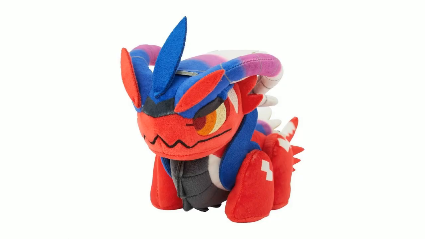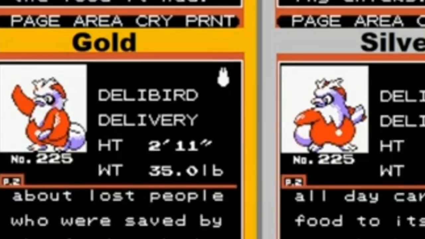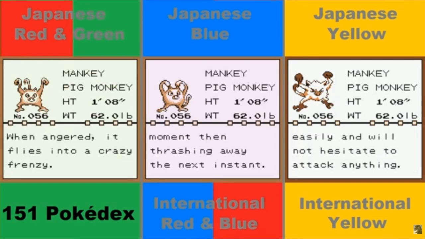What is my example? Well, Delibird from Johto. Like you could see in Gold and Silver, he does have this little piece of hair. He has like this weird bald spot. But in Crystal, he then has this full lock of hair. Minor, I know, but still I want to go on. You have Mankey who looks furless here. But then you go to Pokemon Yellow and he has more fur here.